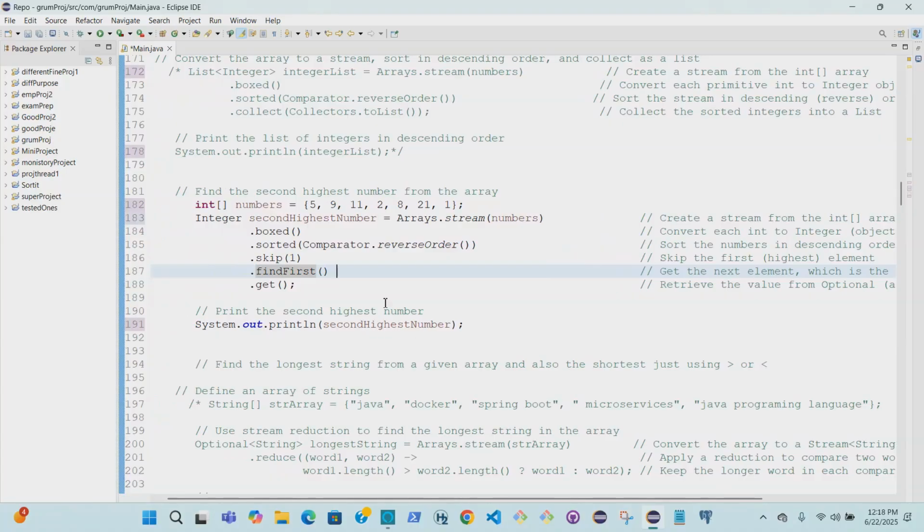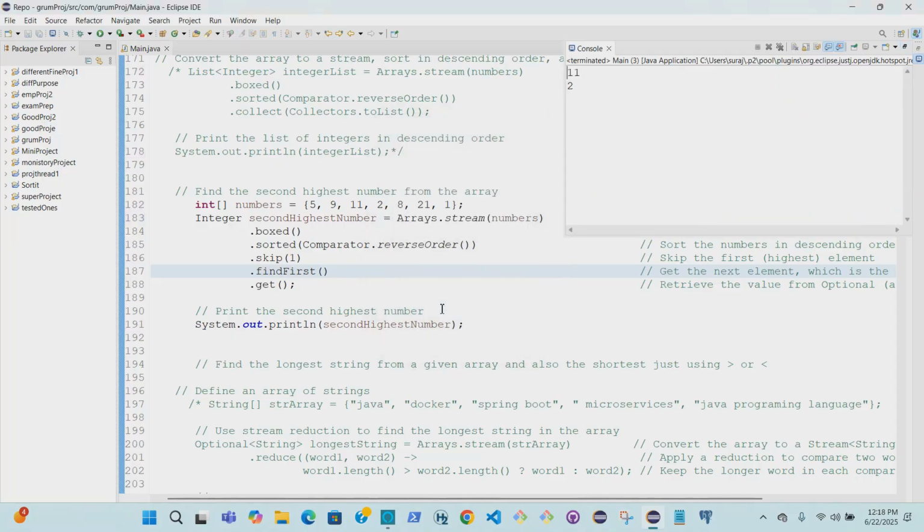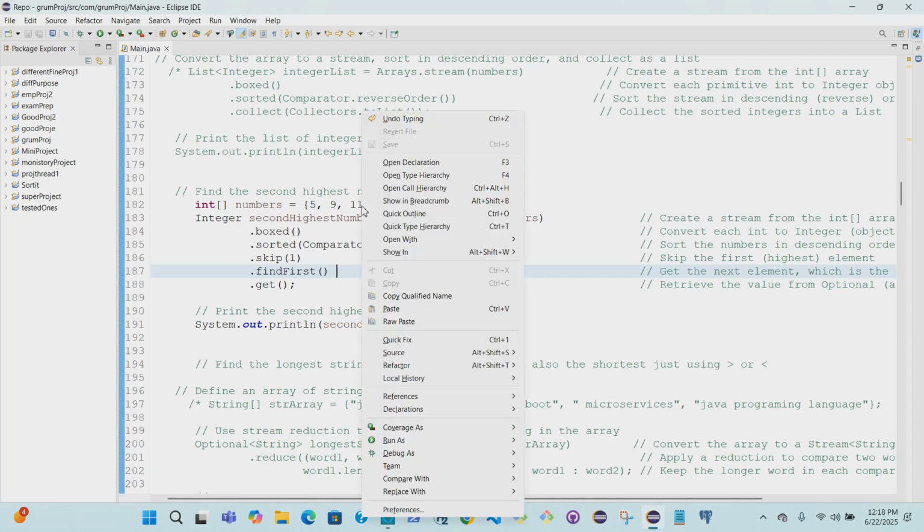Okay, let me run this code and we'll see what it gives us. So the result should be 11, not 21. You see here, ignore these two, but 11 is the second highest number.